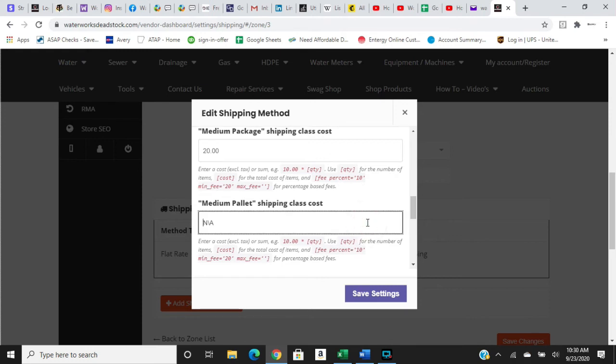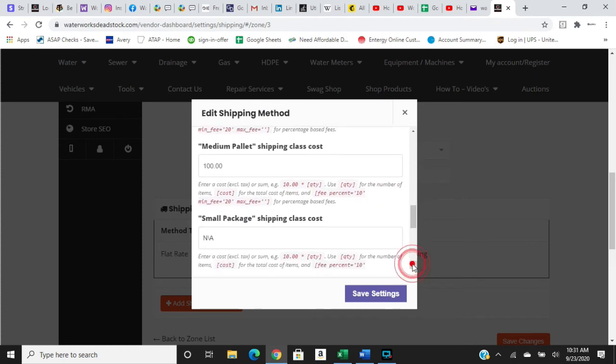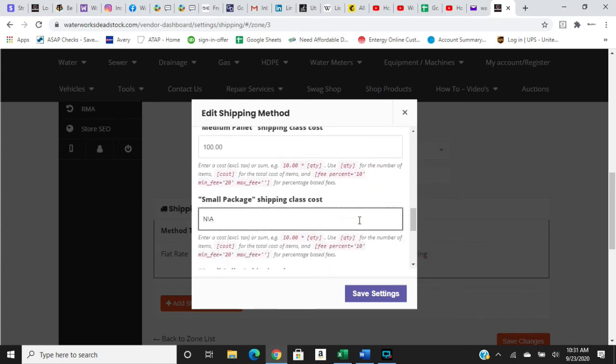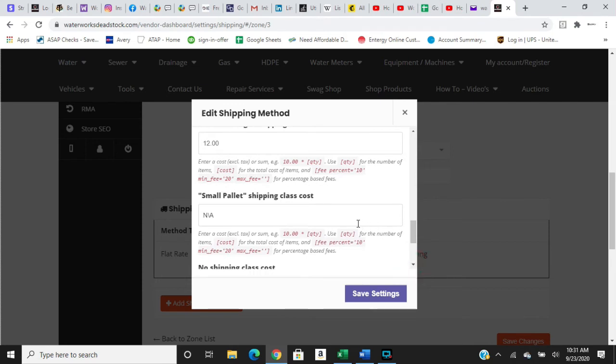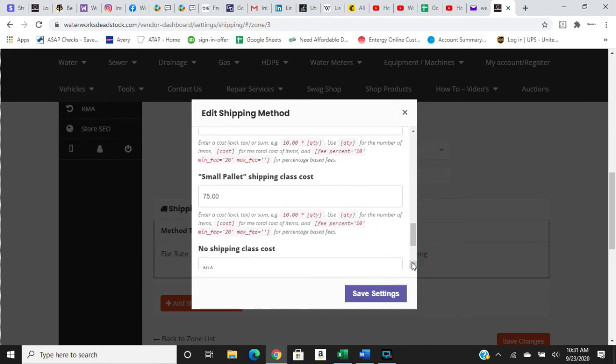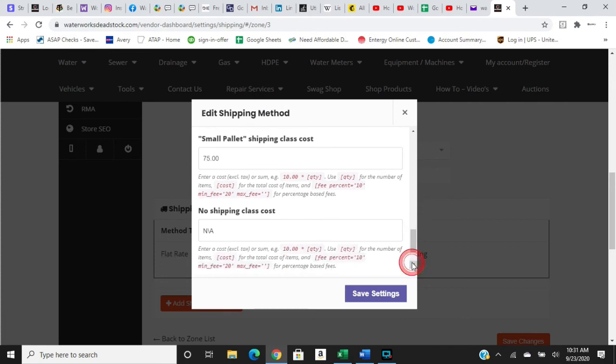Medium pallet. Again, these are just random numbers we're using. Small package. Small pallet. And that's how much you'll be charging for those groups there.